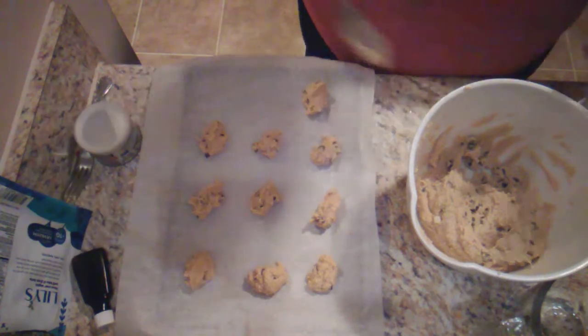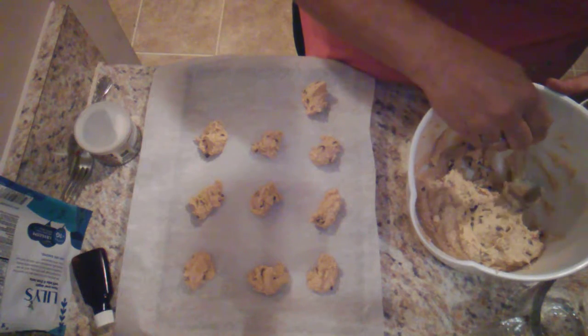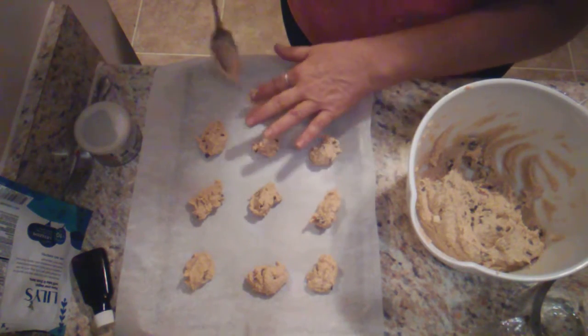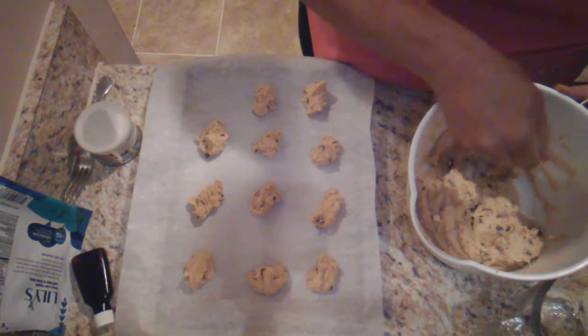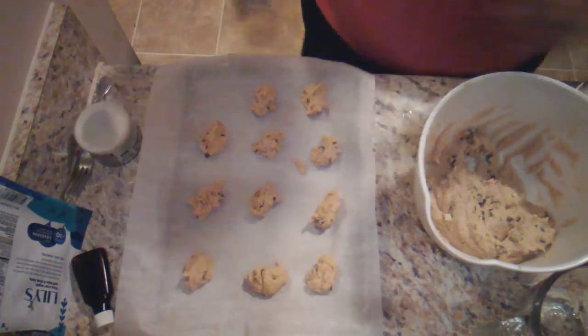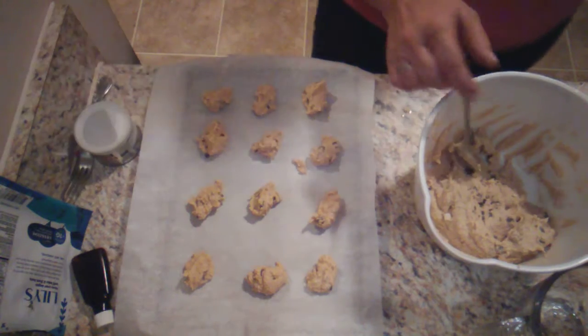And I am using my convection oven, so my baking pans are a little bit smaller. But if you were using a great big cookie sheet in your big oven, you more than likely could get all 21 cookies on one pan. But I'm using 2 pans.